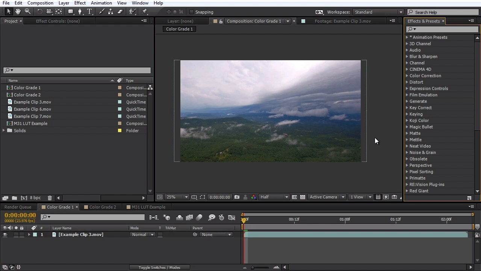There's quite a few different methods I'm going to go over here, so I'm sure some of those are going to be suitable for the look you're wanting. I'm going to be working with some of the example clips from the project files. You can work with any clips that you want to. I'm going to start off with the clip that we use in the color correction lesson.